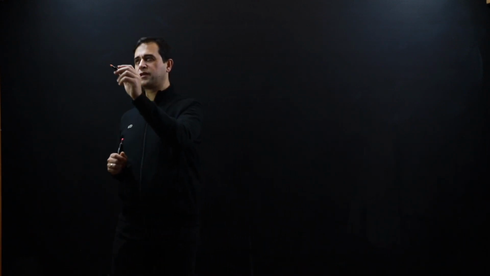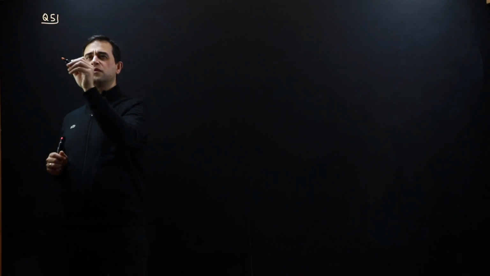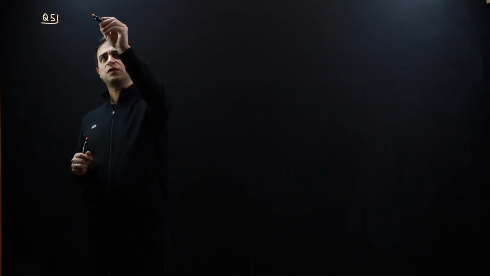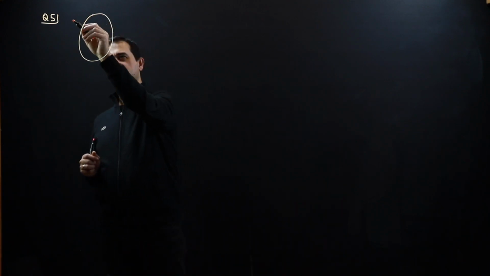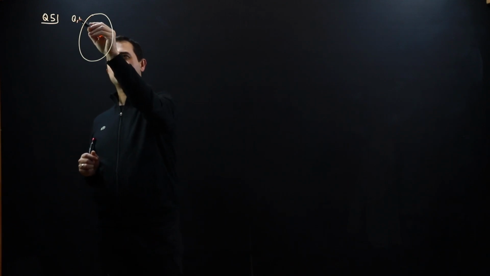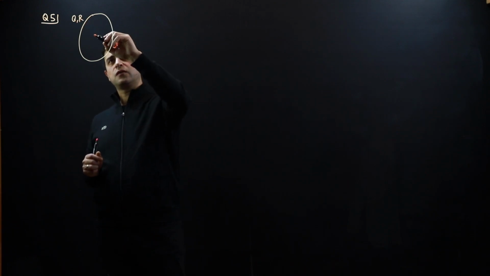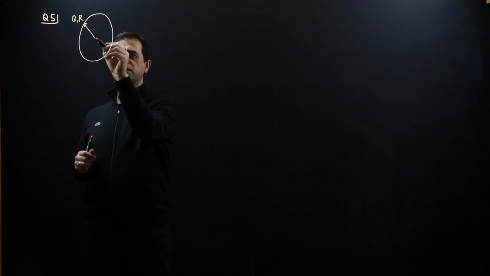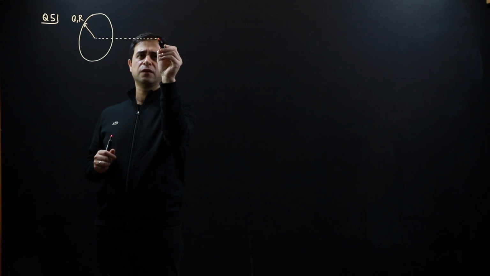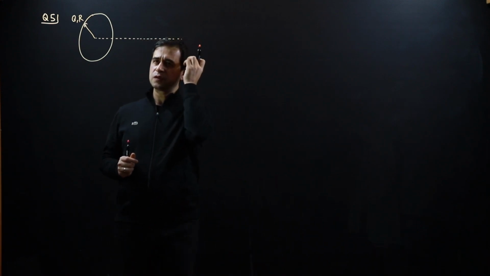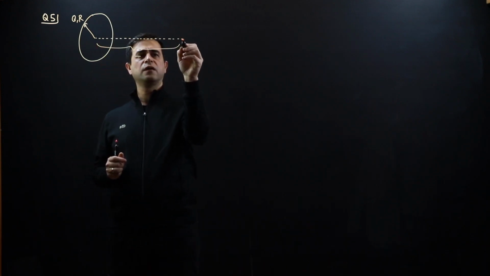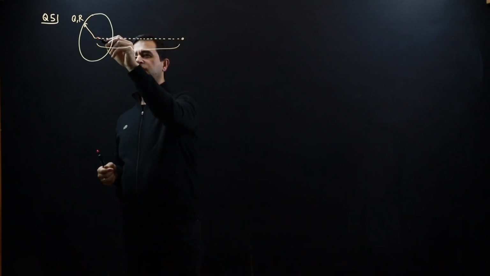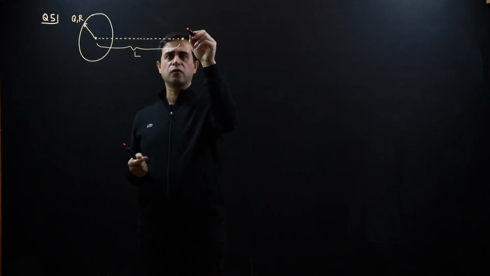Now it's a charged disk. So the question is, let me write it down. This is the fifth question. Maybe if I draw it, it will be better. Let's take a charged disk with a charge of Q and a radius of R. So it is a disk. Calculate the electric field at a point which is L away from the center of the disk. Let's again call this point P.